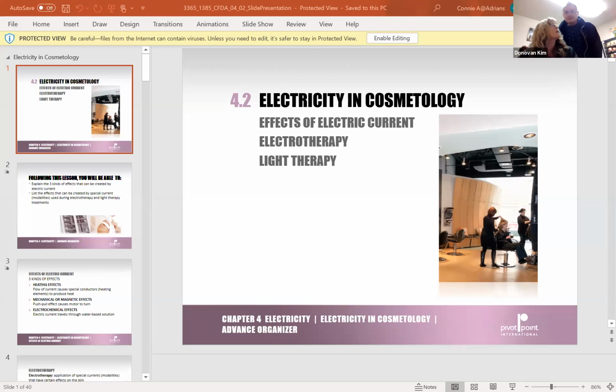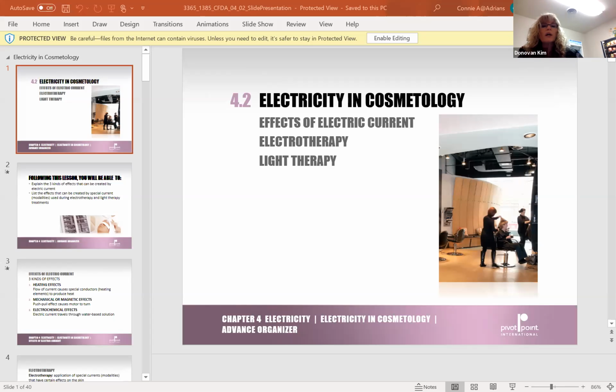So there's three kinds of electrical current. There's three different kinds of effects that we're going to have. The first one is going to be known as a heating effect. With our heating effect, every conductor has some resistance to the flow of current through it. The more resistance, the more the drag or friction in the line. The results increase. The results come from increased heat, is what it's saying.